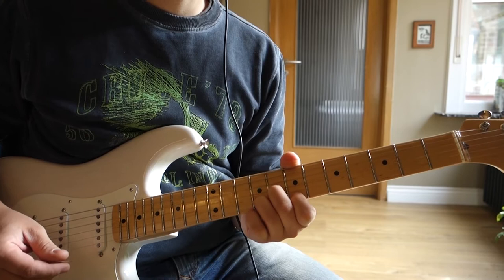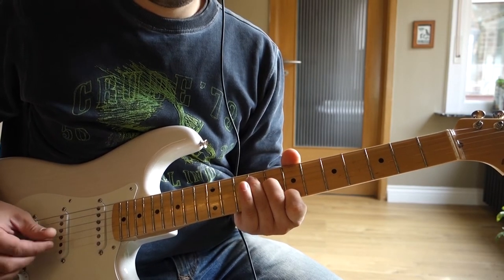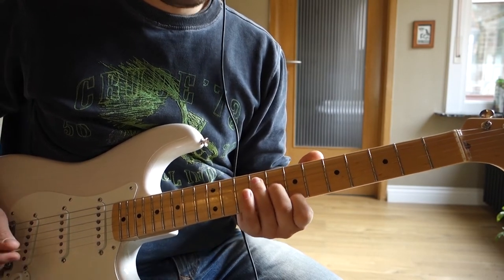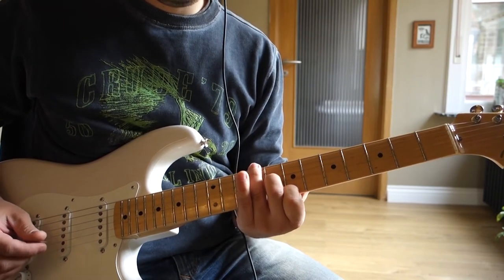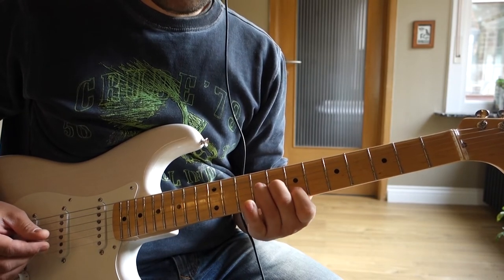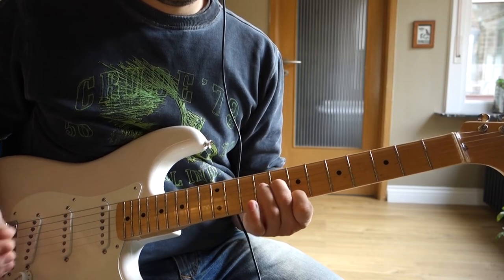And then we go to this part before the pre-chorus, which sounds like this. So what I did there was playing 8th fret G, open B, 7th fret high E string several times, and then just hammer on from the 8th to the 9th fret on the G string, and playing 9th fret on the G string, open B, 7th fret on the high E string. So one more time.